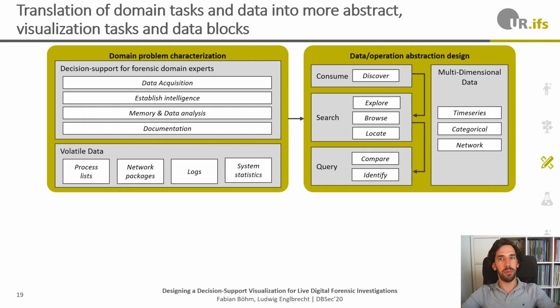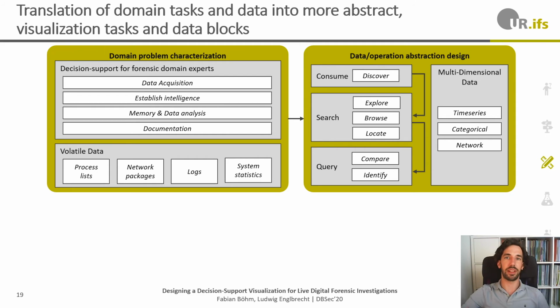From the domain problem, we can derive mainly 3 drivers why forensic investigators are needing visualization. They consume, they search, and also they query. So these very high-level tasks from the task taxonomy can be broken down into more fine granular tasks.